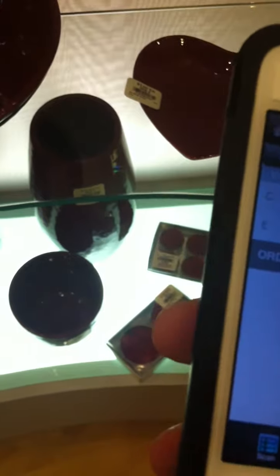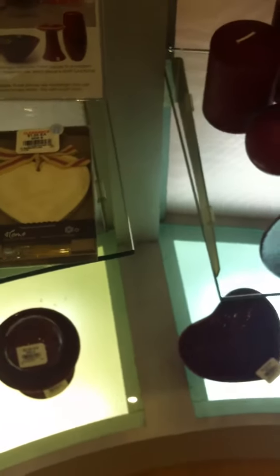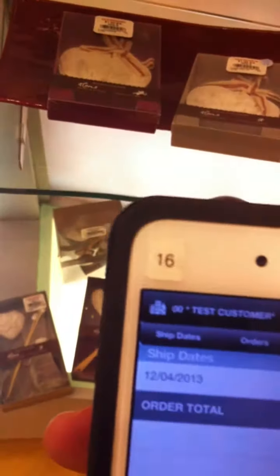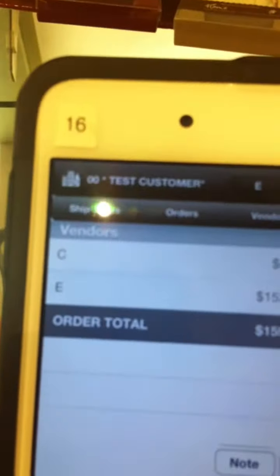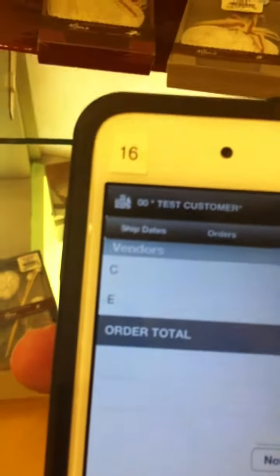So I'm going to re-add some holiday items in. Add to cart. Add to cart. Add to cart. Okay, then press the dollar value again. Going to go to vendors, and I can only see the clearance and the everyday.